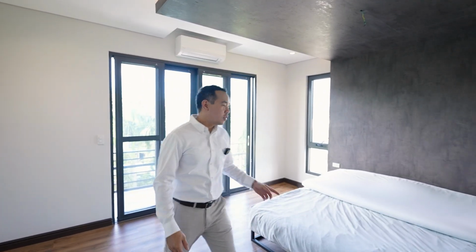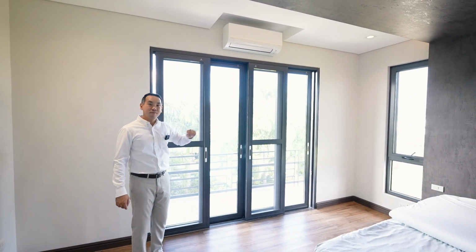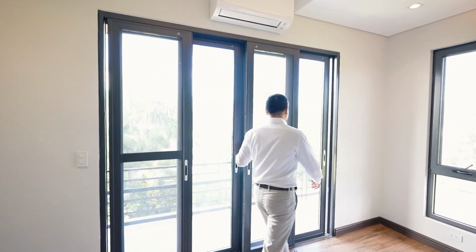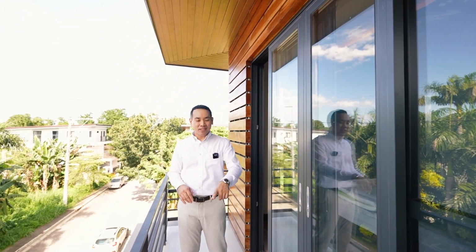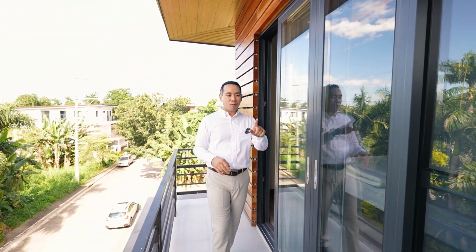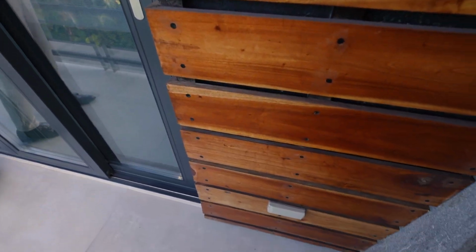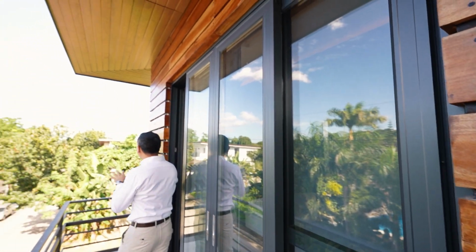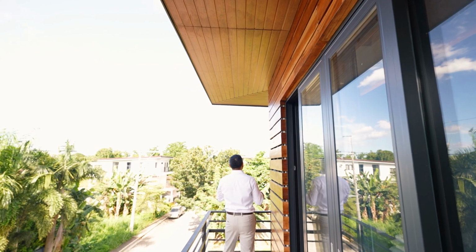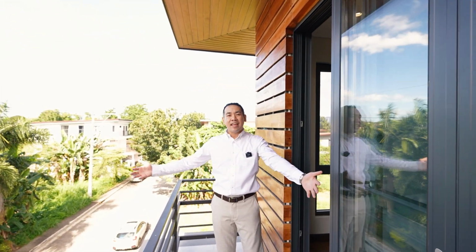And of course, you once again have a balcony for your master bedroom. Let's go. This is such a cool and refreshing view, and there's space enough here for a table and a chair. And what's nice is there's even an outlet built into the wall right here. And it's also covered, giving you such a peaceful view of the mountains to the east. And this caps off our quick house tour.